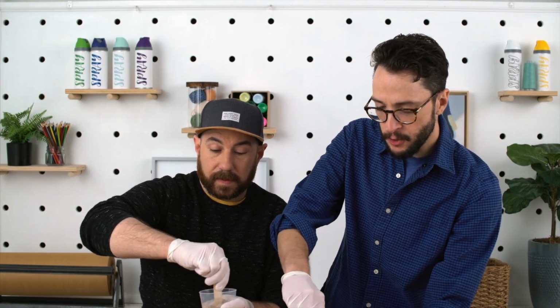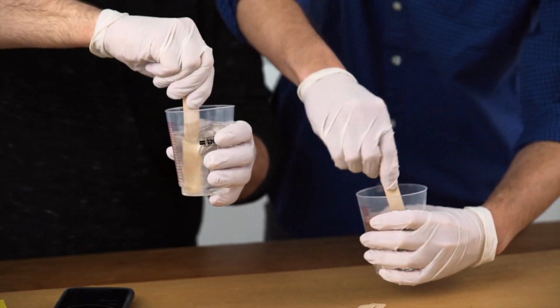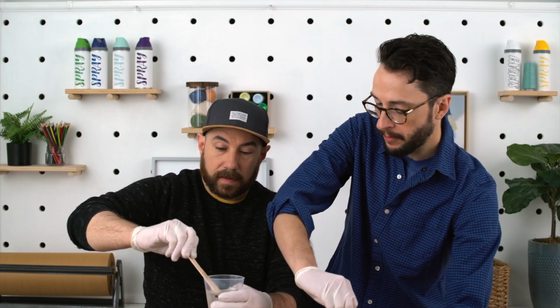And as you stir, you want to go nice and slowly and scrape the edges. You do not want to over whisk. If you go too fast, you're going to get a lot of air bubbles.